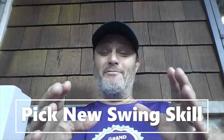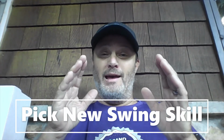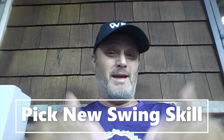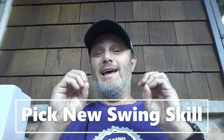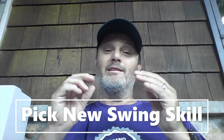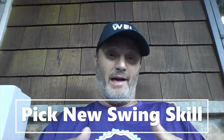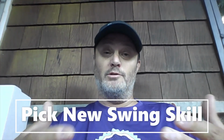Okay. Now, after I feel like I've really got my face angle down, right? I've done the drills, and it may take weeks to get my face angle down. Once I've completed that and got my face angle to where I want it to be, now I move on to my next swing skill, which would be my swing path, or it could be my smash factor. It could be whatever you choose you want to work on.